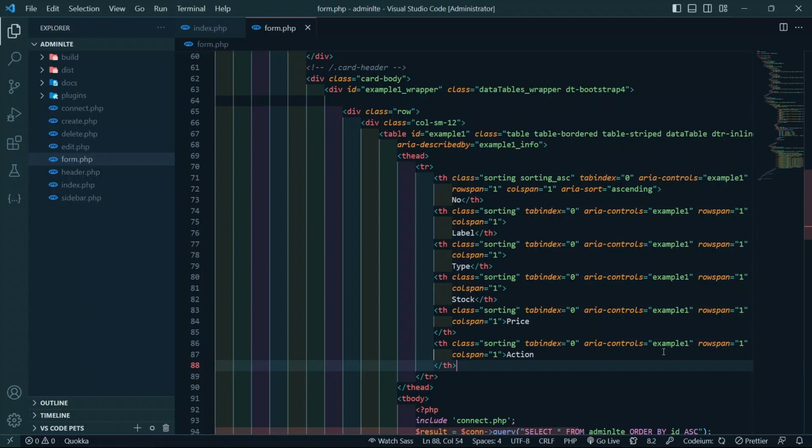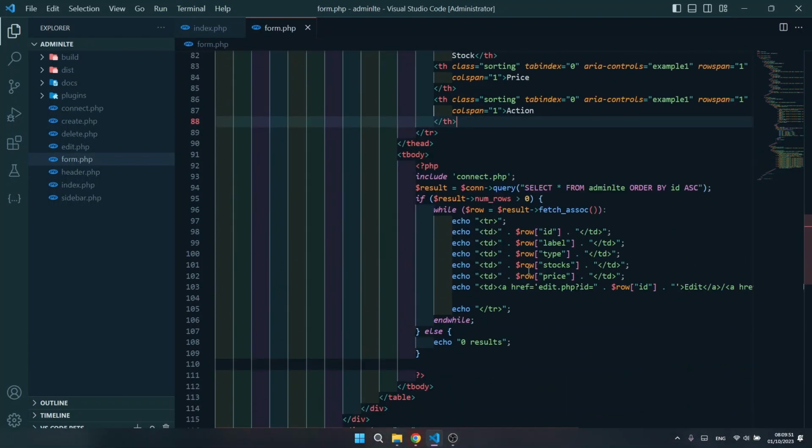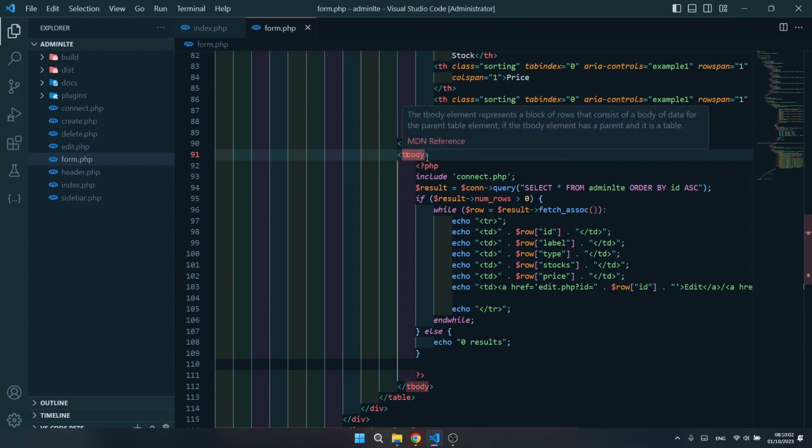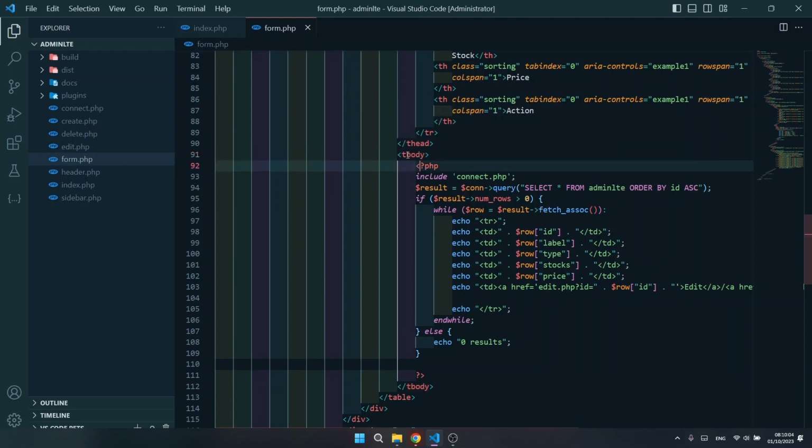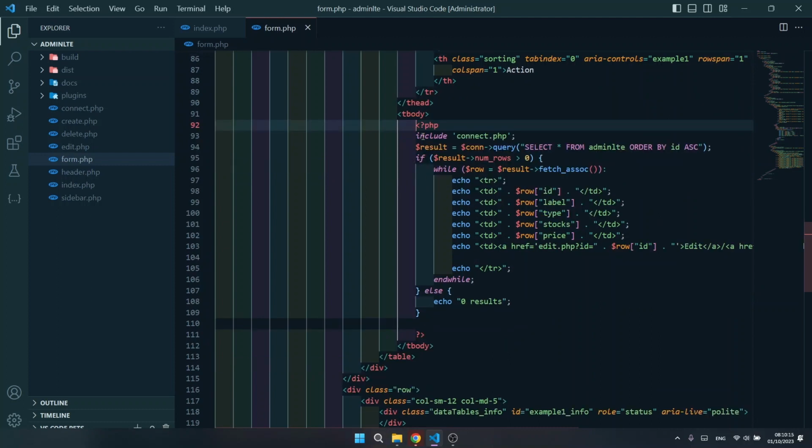So after that you will input the PHP element inside of the tbody here. Don't delete the tbody, just keep it there, and then insert the PHP inside of the tbody. Okay, and then here I'm gonna break down each code.